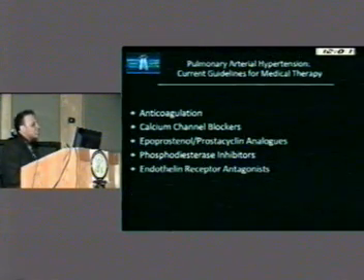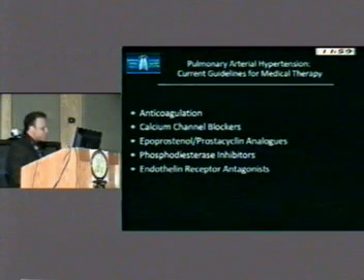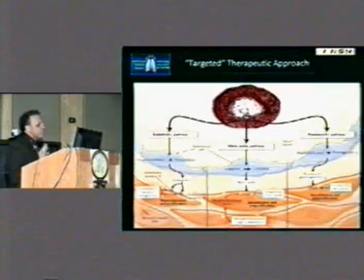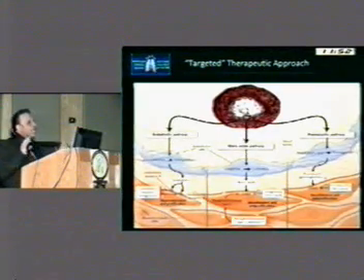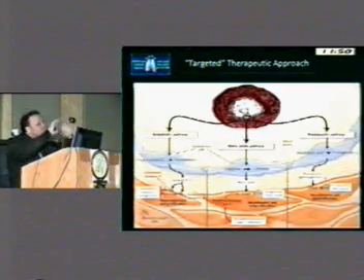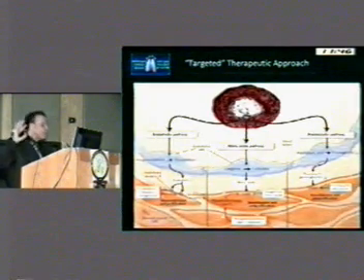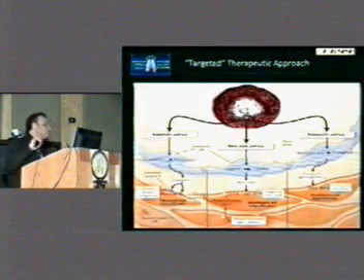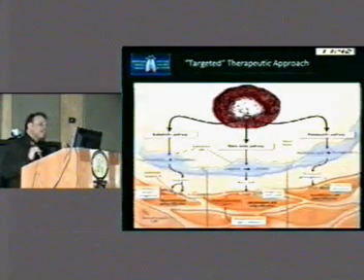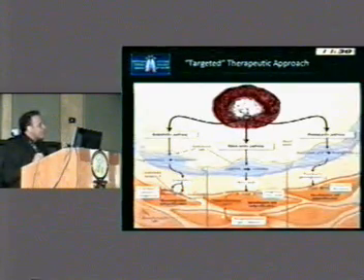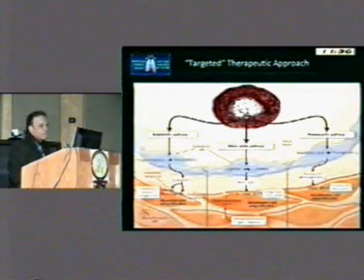Now let's talk about the targeted treatment, which is the specific treatment for the pulmonary hypertension. And that's the guideline, and that's the cascade. At the moment, we believe that there are at least 3, of course there's much more than that, but the 3 pathways that we can target with the treatment are the endothelin pathway, nitric oxide pathway, and prostacyclin pathway.